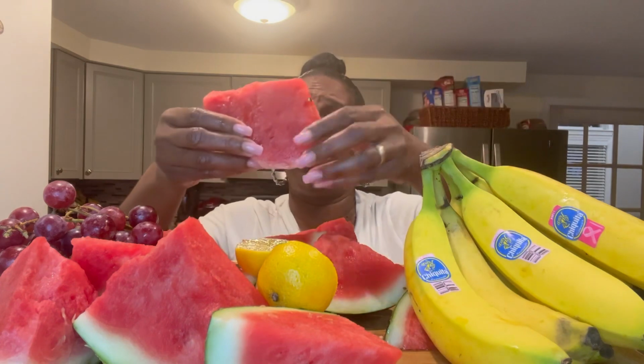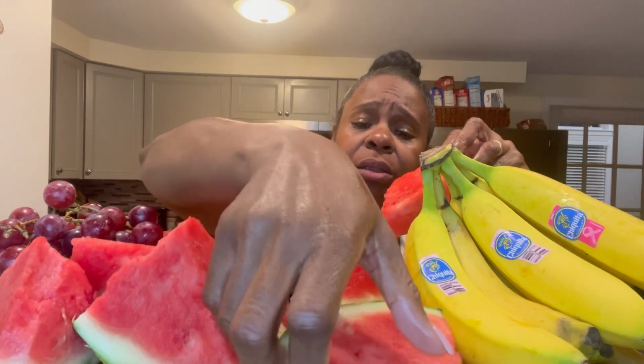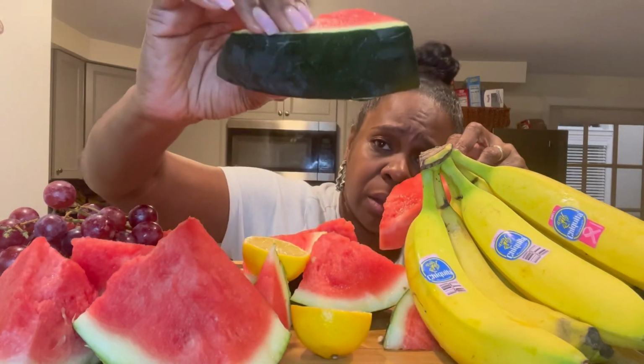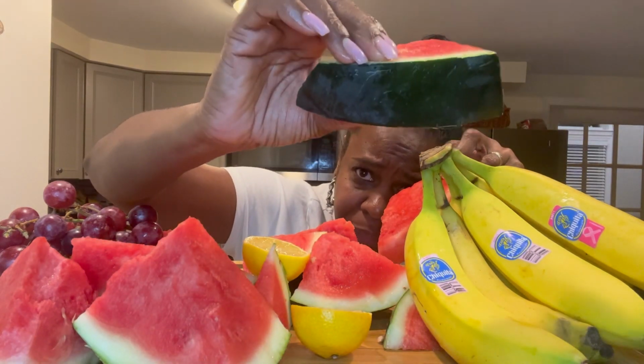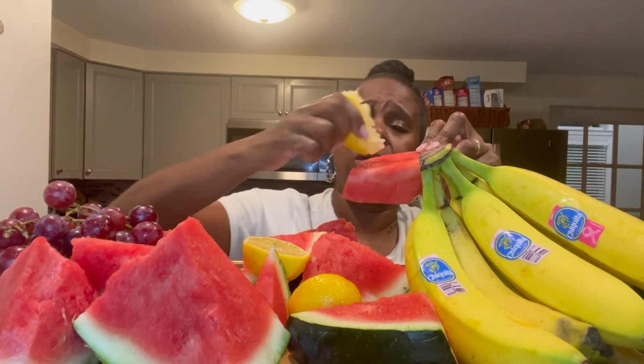Jimmy thought this was just a mediocre watermelon. I'm going to tell you one thing that was odd about this watermelon. When I went to cut it, look at the skin. Y'all see that? And this is called a sugar babe. When I went to cut it, it said pop. It popped in half. I was a little worried. I don't know if I wanted to eat it.